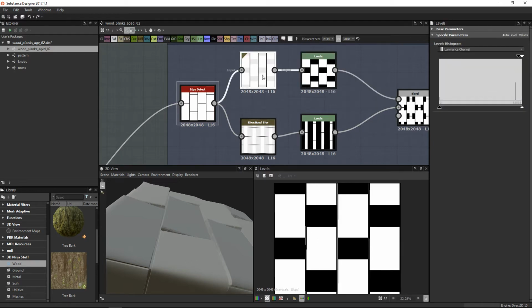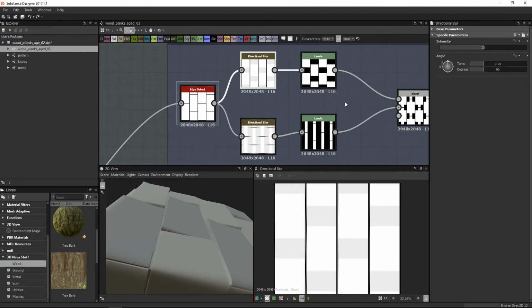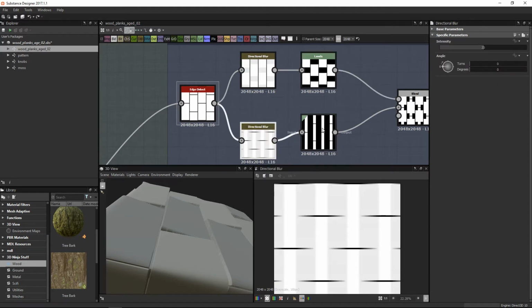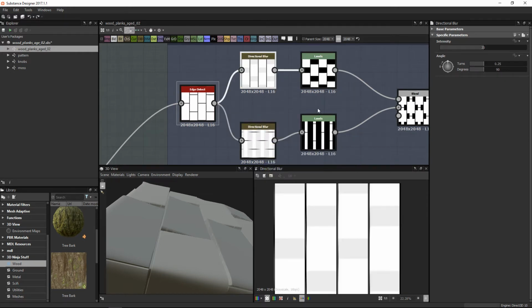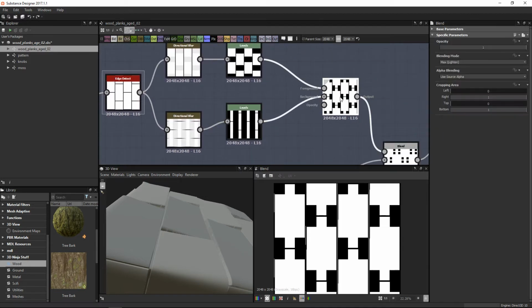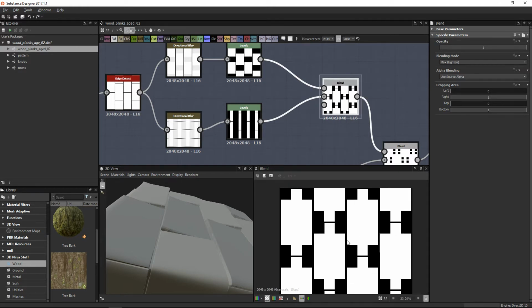So again, we had this value, but it's very, very faint. So we want to crunch this down so you can see the black is going to end up representing the mask I need. Then we have our levels here. So my directional blur horizontal, you can see it's completely horizontal, and this guy here is completely vertical. Again, we run levels to get this, and then we come in here and blend these two guys together with a max lighten, and this is the type of mask that we're getting so far.